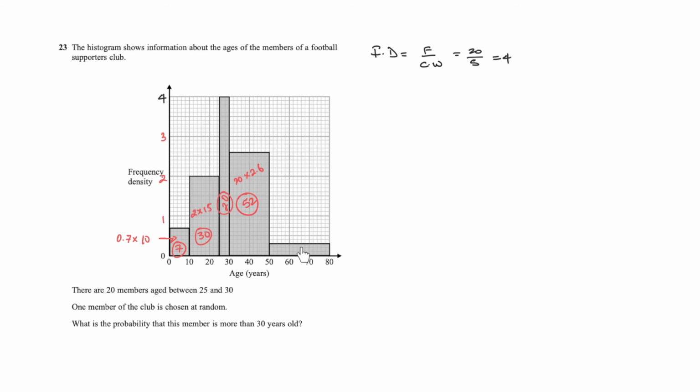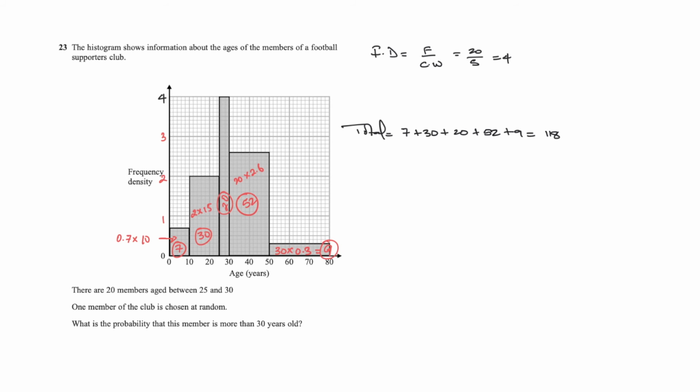And then finally, we have got a whopping great big 30 here. 10, 20, 30. And we're multiplying that by 0.3. I reckon that's 0.3. You can even count it here. Anyway, so that's 30 times 0.3, which equals 9. All right, so that means that my total is going to be, let's add them all up.